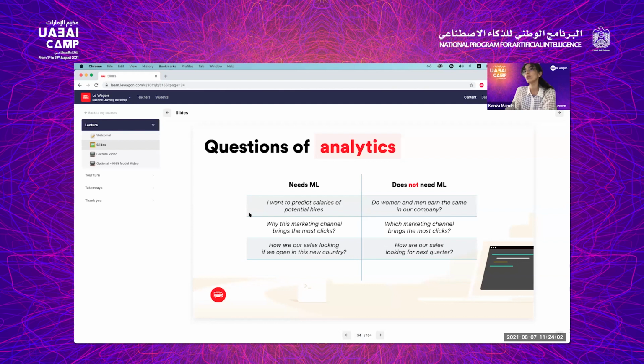A new country is all unknown data that we need to go and assess and get the right variables. We need to understand what the habits of consumers in this country are. So many more variables are needed to get to this answer, versus how are our sales looking next quarter, where we can do somewhat of a hypothetical analysis.